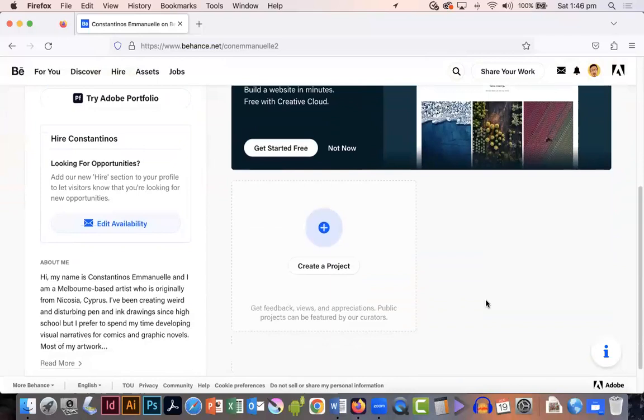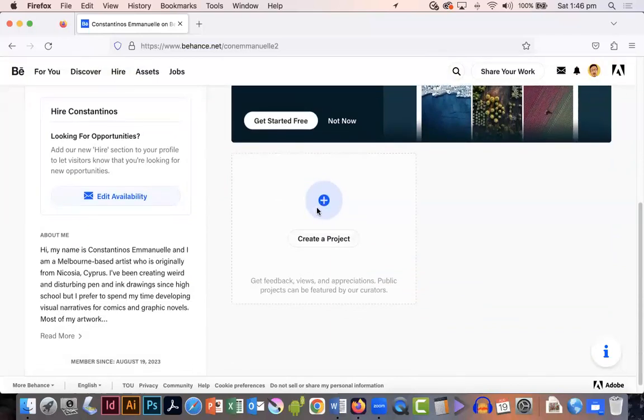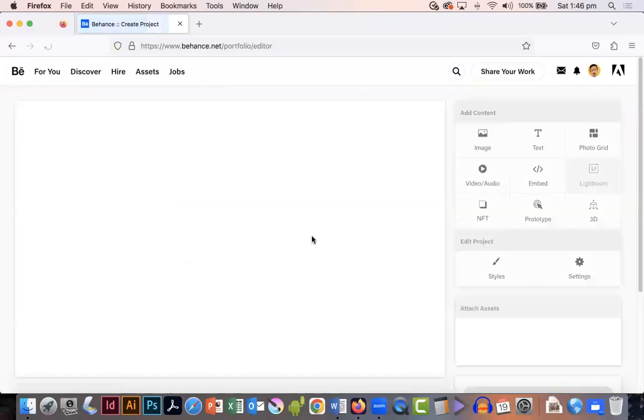Now, if you scroll, you'll see this thing called Create a Project. This is kind of like sections of your portfolio. So you can have one project with all your artwork in it, everything that you've ever done, or you can categorize it. A lot of artists have different projects on their Behance web page. One might be their etchings, one might be their pencil drawings, another might be their oil paintings. So you can have as many projects as you want. And you can curate your portfolio into sections according to the discipline, if that makes sense. So let's go ahead and click on this button, create a portfolio.